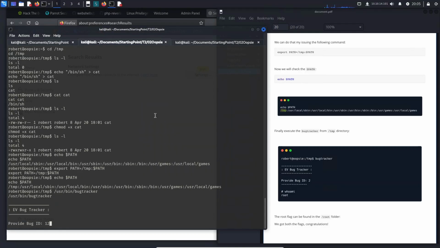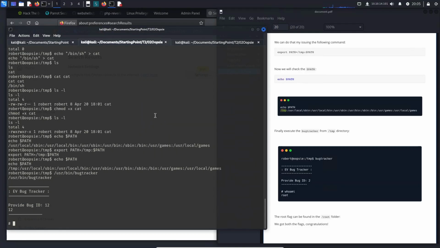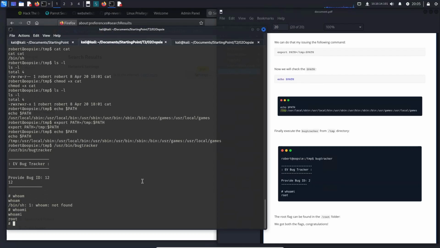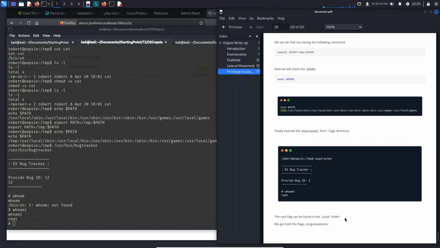Let's give it 12 once again. And great, we see the sharp sign, we expect pure root now. Let's verify, whoami. And we are root.